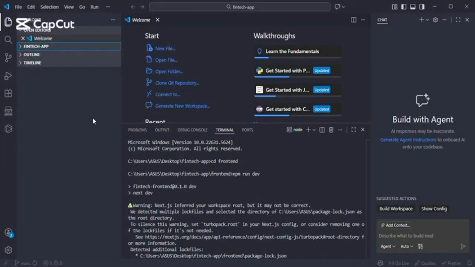So hi everyone. Everybody can agree with me that one of the best ways to learn how to code is by actually building projects. And because of that, I'm going to be doing a 30-day series where I'm going to be building a fintech app. I'm going to be using Next.js, TypeScript, TailwindCSS, and other libraries, while also documenting and hosting on my GitHub.